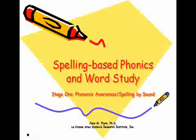And if you have a kindergarten or first grade student who knows letters and sounds but can't blend or decode, this program is what he or she needs. This is what they're missing. Older students who are struggling with decoding need this sequence also, but in a more age-appropriate way. That's the subject of another module.